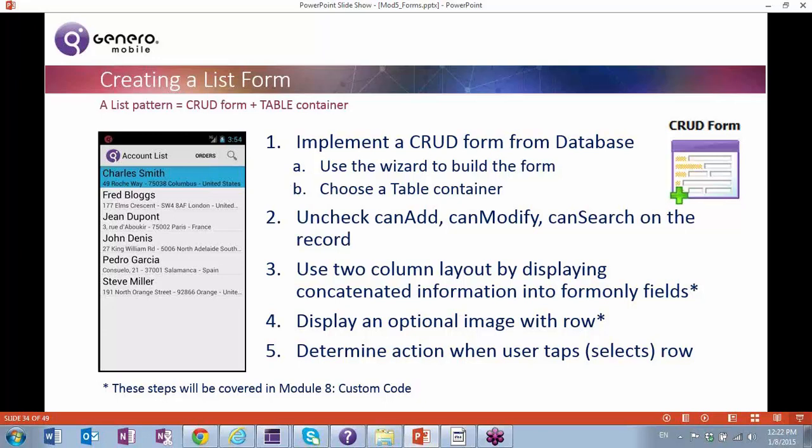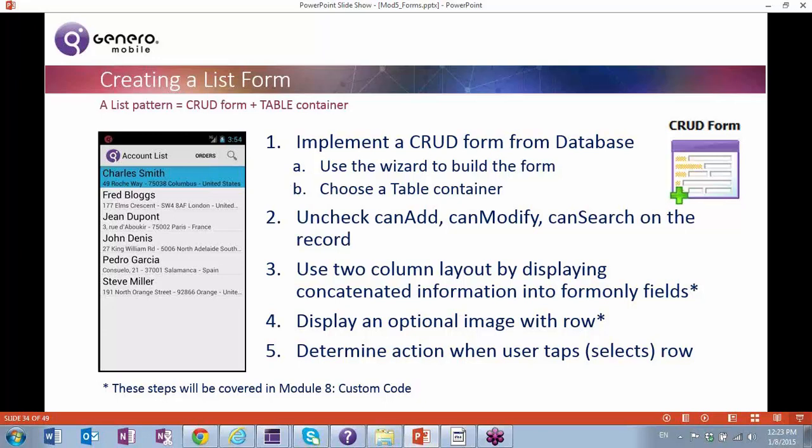We're going to talk about this two-column layout, and how to customize what the form displays in the two columns that are available in a list form. If you remember, you can pick as many columns from the table as you like when going through the wizard, but for list forms it's only going to display the first two. So you have to be very selective about what you pick.